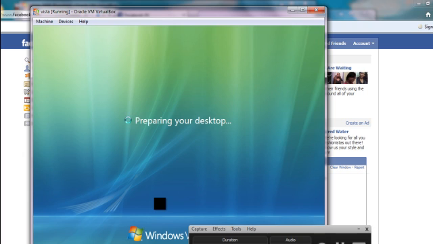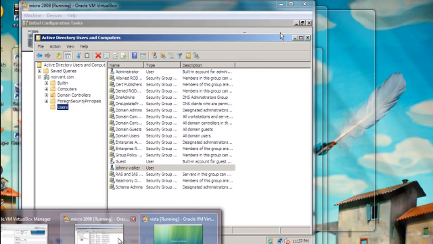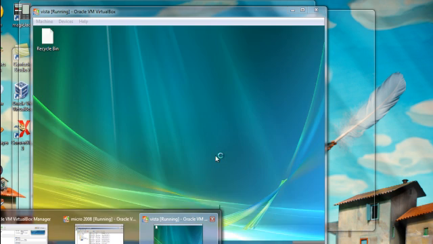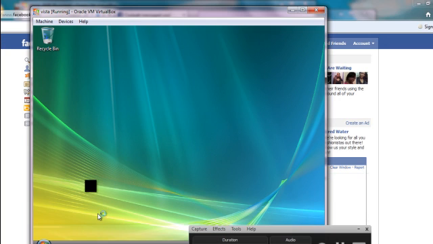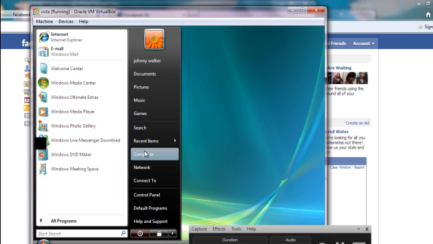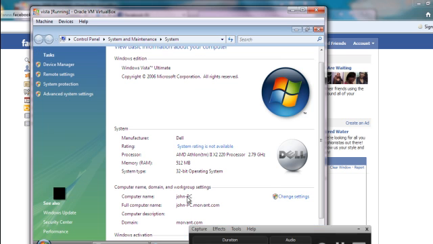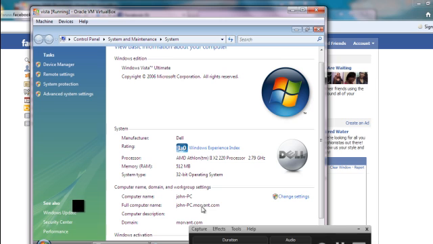Yes, and it works. You can also, let's make certain that the system belongs in the network. You see, John PC at mover.com, a member of a domain, and that's it.